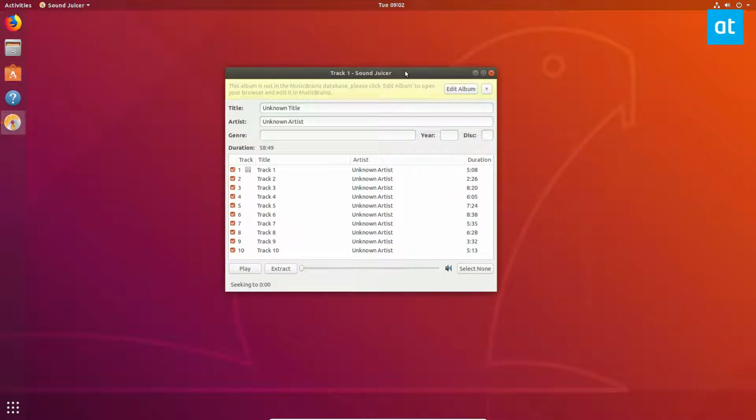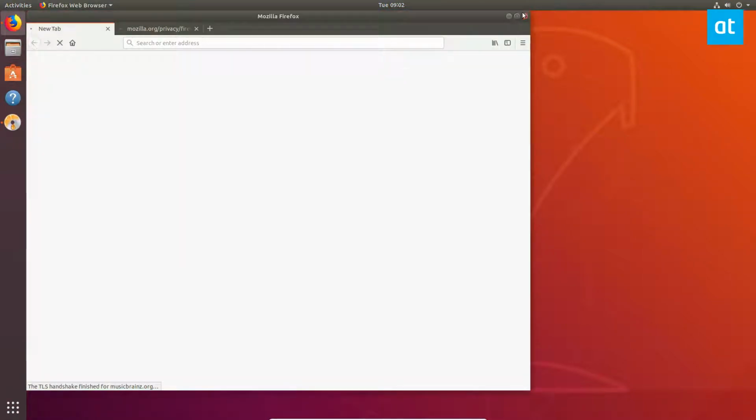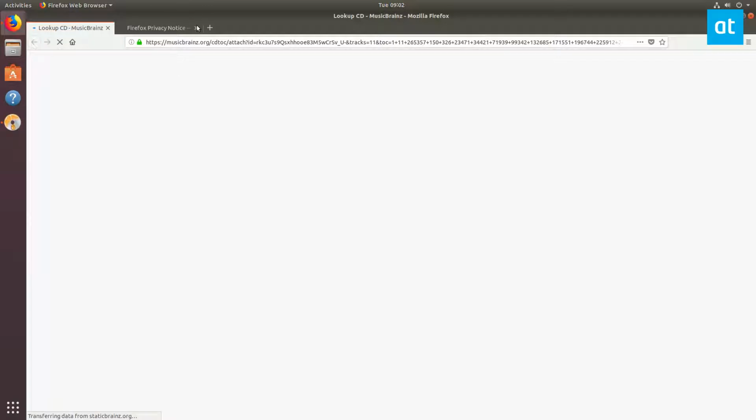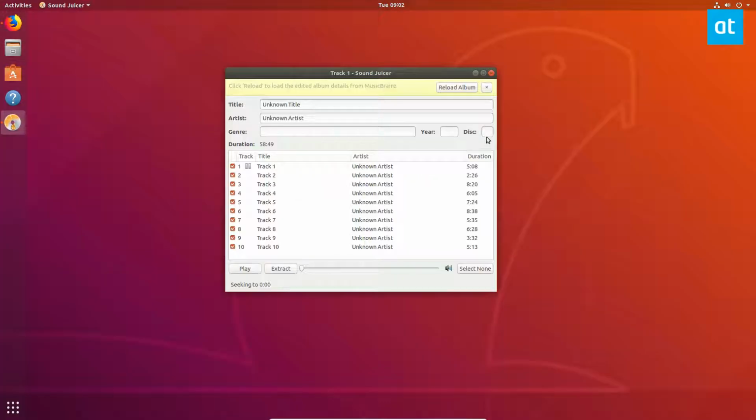If you look here, it says it can't detect what the album is, so I can click the Edit Album button. The music CD that I'm using is an old Quake 1 soundtrack disc, and for some reason it doesn't find it. It's not because it's a video game. Sometimes the MusicBrainz lookup doesn't detect it. But if you put in an album, 9 times out of 10 it's going to be able to automatically load the metadata. In the event that it doesn't, you can go up here and type in the information.